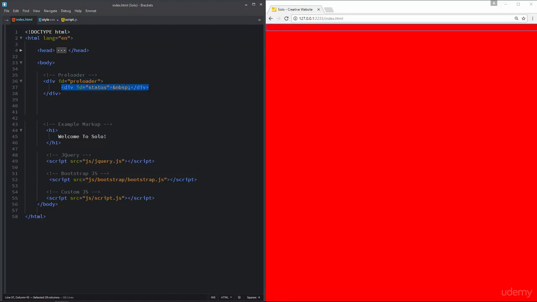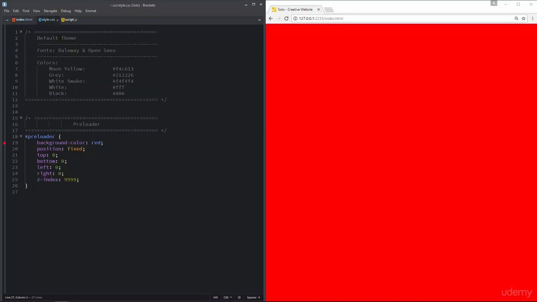Let us start adding CSS to this status div. I am going back to the style.css and I'm going to select the status div with its ID. I'm going to write hash, and the ID value is status, and then opening and closing curly braces, and I'm going to write CSS inside these curly braces. Now the objective here is to display preloading animation, right?